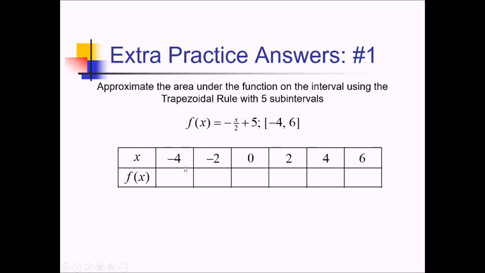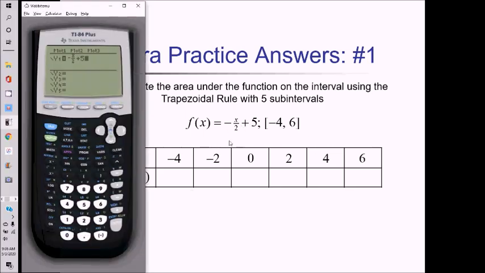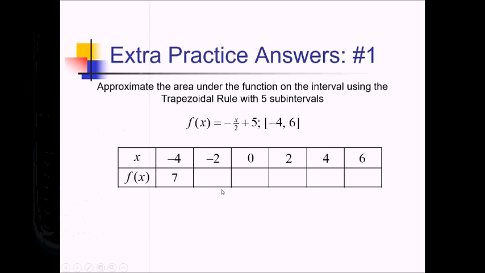So now we're going to plug all of these into this function to get the y values that go with it. I'll just do this all on the calculator. I've entered my f of x function in the y equals in y1, and I'm going to go to table set, second window. We're going to start at -4, and we're going to go up by 2's for my delta table, and then let me just do a second graph, and there's my values. So we've got 7, 6, 5, 4, 3, 2, and so on and so forth. So this is just straight out of the table on my grapher.